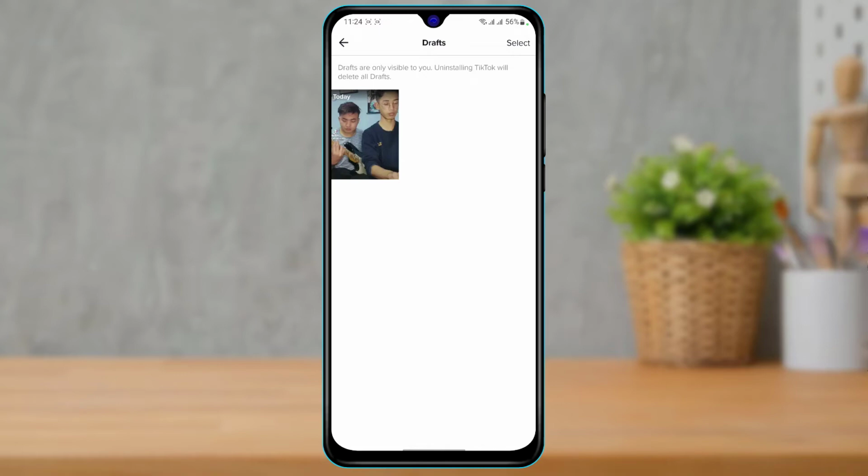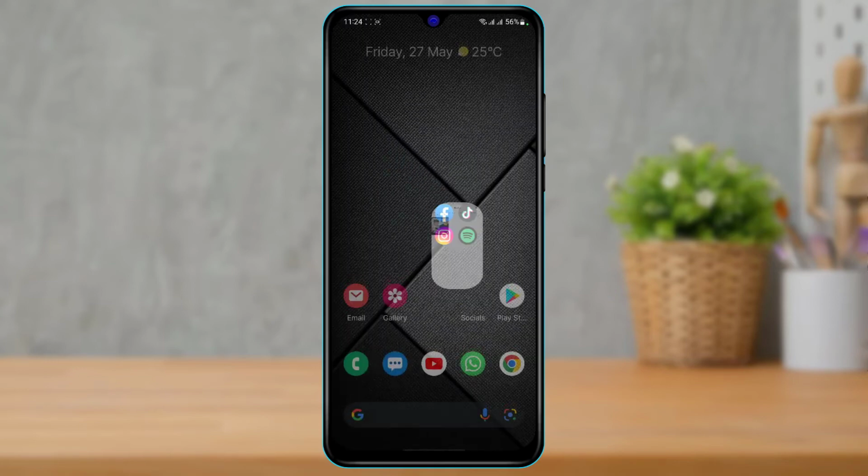You want to make sure you still have this video in your gallery, because if you don't have the draft video in your gallery, TikTok has not uploaded it to its server, so it is still going to pull it from your gallery, or maybe you have deleted it and that's why it is not being able to retrieve or post it online. So you want to make sure that you have this video in your gallery.